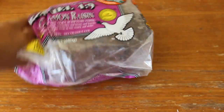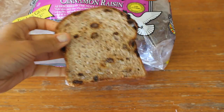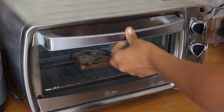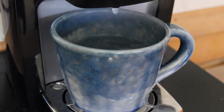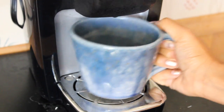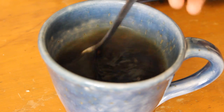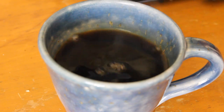Something I love to have on the side of my oatmeal is cinnamon raisin toast — so, so good. This bread is Ezekiel bread; I don't know what that means, but I think it means it's healthy. While I wait for it to get nice and toasty, I go ahead and make myself a cup of coffee. I use instant coffee because it's cheap and quick. I'll usually add soy milk and sugar, but today I was just feeling black coffee — call me crazy, but it's just what I feel.